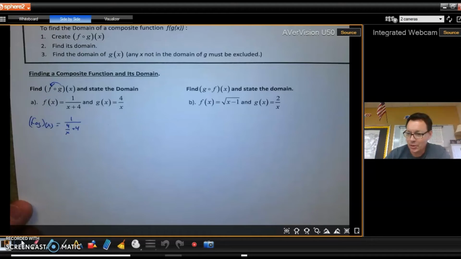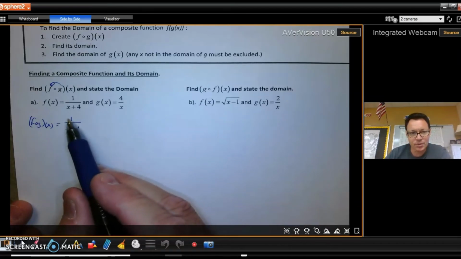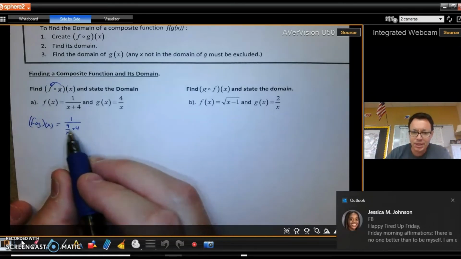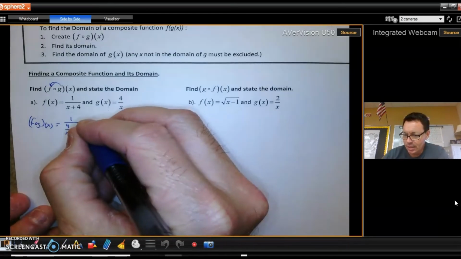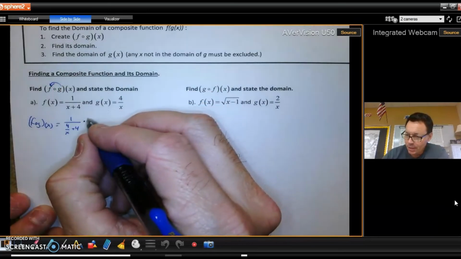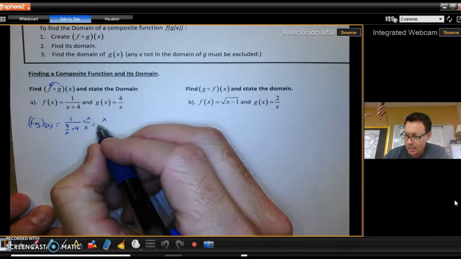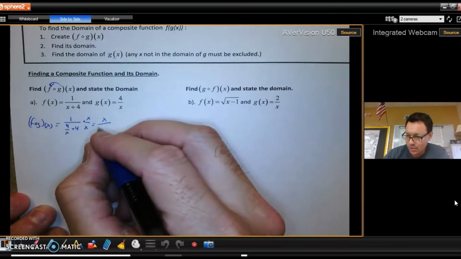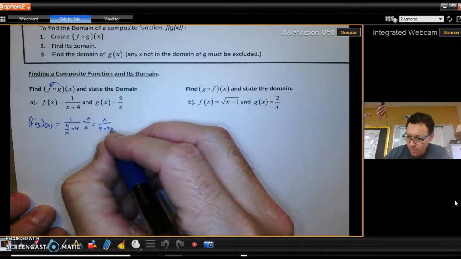We could probably simplify that a little bit. Whenever you have what are called compound fractions, so you have fractions inside of your fractions, and we're going to talk about this later, usually what you want to do is make that x disappear. So if I multiply everything by x, and all I'm doing is simplifying right now, if I multiply the top by x and the bottom by x, I'm going to get an x on top, and then I'm going to distribute. That x and that x are going to cancel, giving me a 4. That x and that 4 are going to multiply, giving me a 4x.